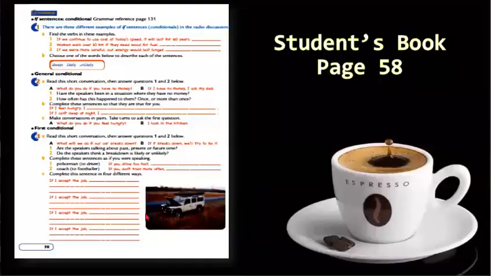Now it's time to use your student book, page 58. We have some grammar rules, more specifically if conditionals. If sentences, we have, of course, 4 cases of if sentences, but today, inshallah, we will concentrate more on if 0, if 1, and if 2. What is the difference between the 3 cases?